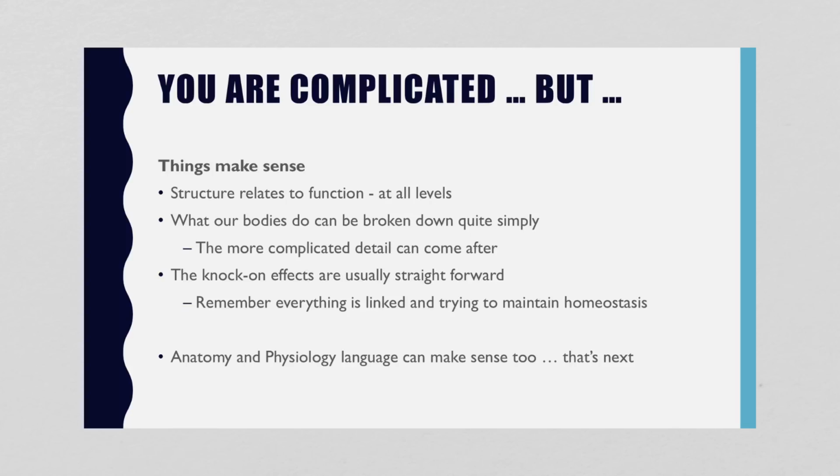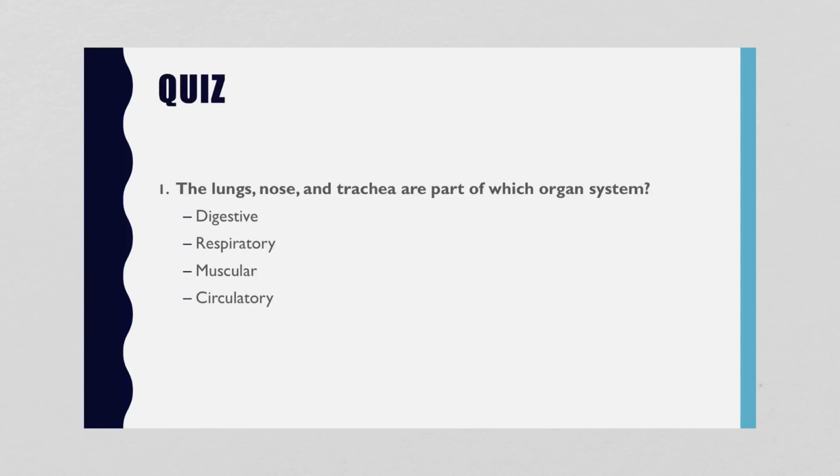Okay, complex language, but let's see if we can make that more simple. Here is the quiz. Work through these different slides in your own time. The answers are given at the end. You may need to access the workbooks or an anatomy and physiology textbook, and of course Auntie Google and YouTube, so that you can be clear about what different structures are part of which systems in order to answer correctly.